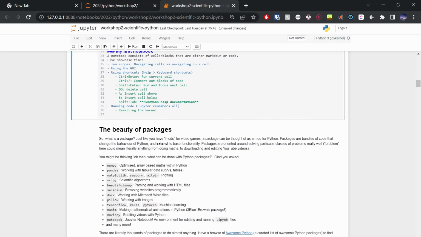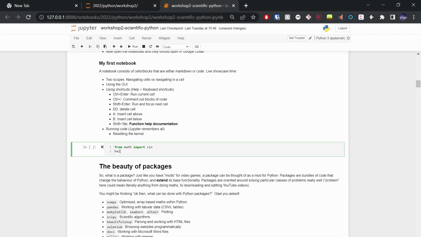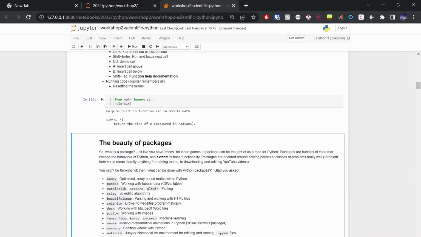So when you're in edit mode as well, a very useful thing for Python is the idea of help documentation. So if, say, I was interested in the sign function from the help module, if I just call help on sign, it actually displays documentation on how to use that function. And that's actually the same with every function, both within Python and within every package. So just calling help on that, it's a nice way to basically see what's up.